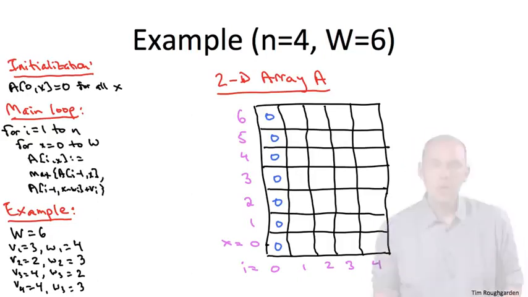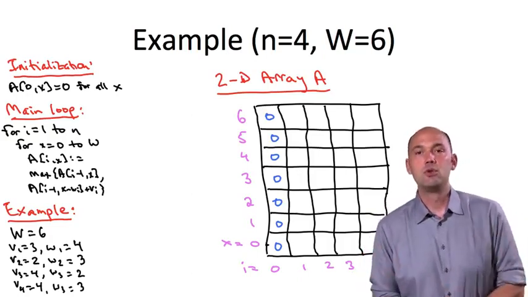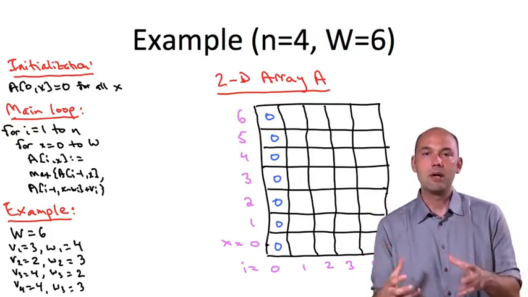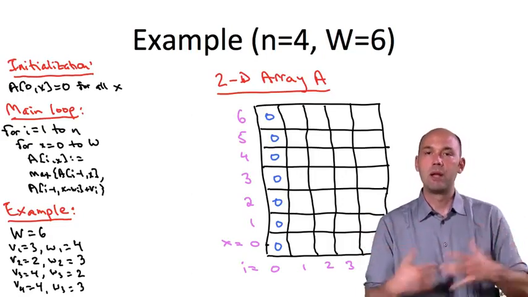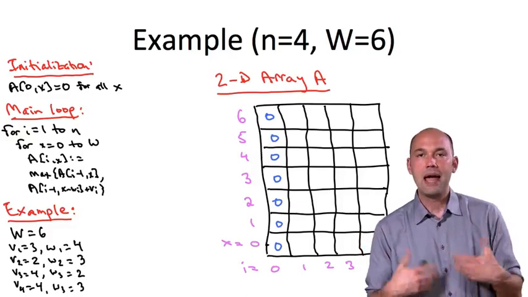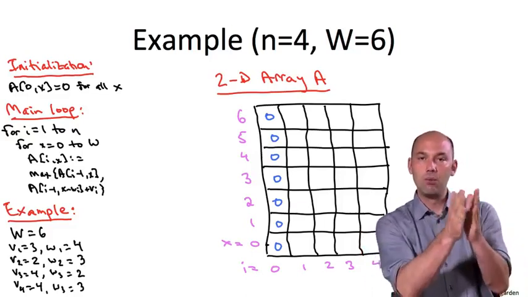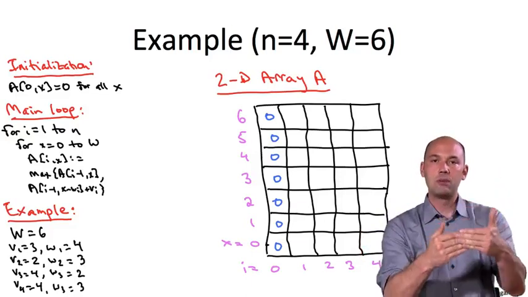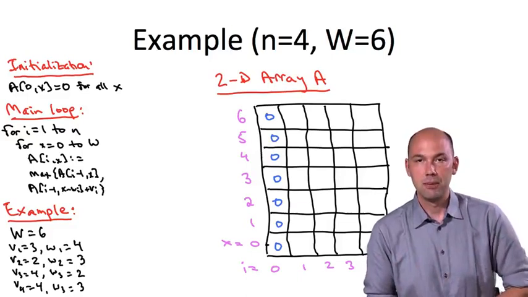x equals 0. Now in general, when we fill in one of these table entries, we're going to take the better of two solutions. Either we just inherit the solution from the column to the left in the same row, which corresponds to skipping item i, or we add the value of the current item to the optimal solution that we extract from the column one to the left, but also w sub i rows down. That corresponds to reducing the residual capacity by w sub i.